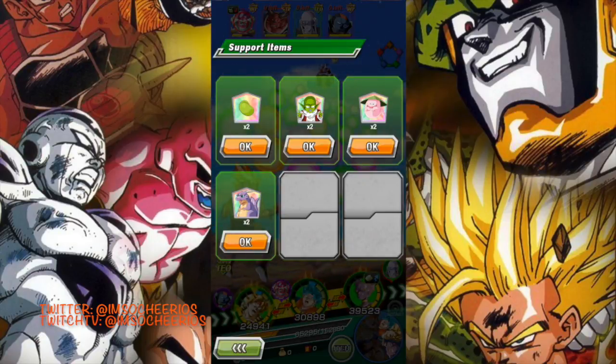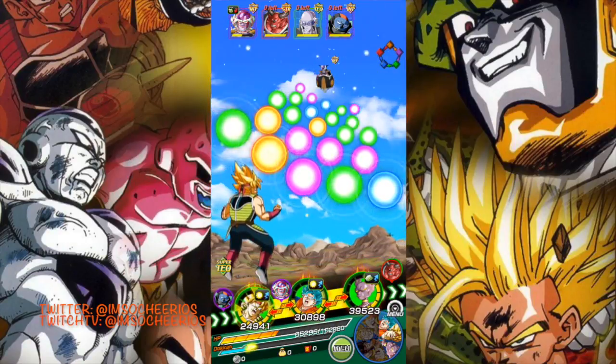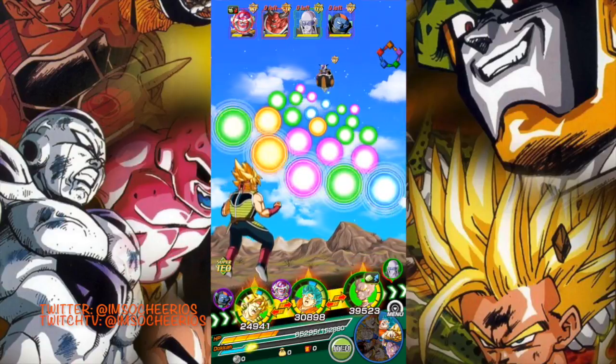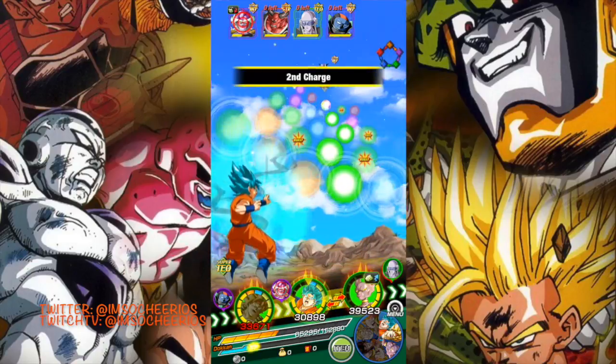And then in terms of items, I've got Senzu Bean, Dende, Icarus, and a Ghost Usher, which is a pretty typical setup for me. That doesn't change very often. So let's see what we can do here.